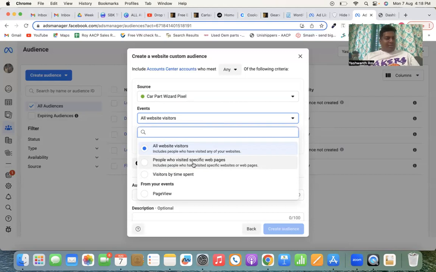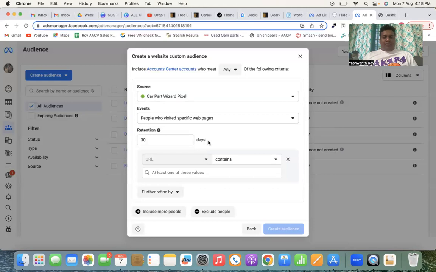It's very important for us to have two basic pages when we are running a Facebook conversion campaign. One would be a landing page, where your customer fills up a form or gets more insight into what your product is.